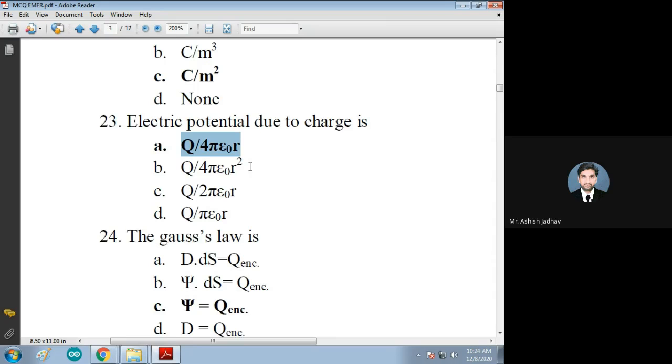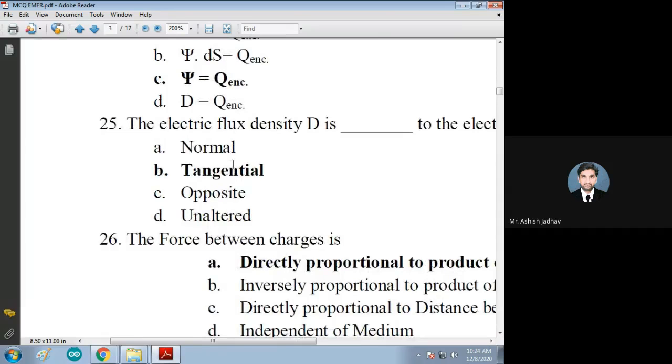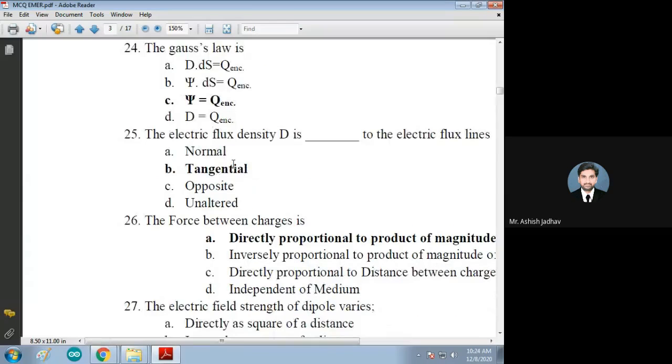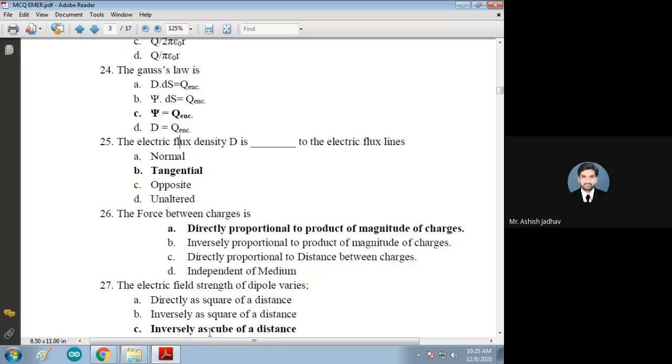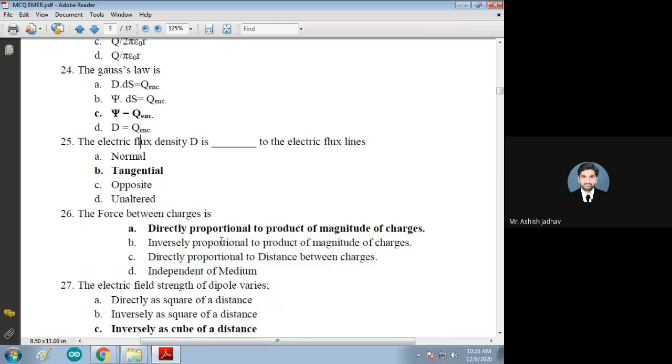ठीक आहे. Then the electric flux density. Electric flux density, okay, हे काही याच्यामध्ये काही MCQs असे आहेत की जे मागच्या सिलेबस मधले आहेत. तरी पण एखादा ऍडिशनल लक्षात ठेवायला काय हरकत आहे. Electric flux density is tangential to the electric flux lines. असा एक कन्सेप्ट होता त्या दोन फ्लक्स लाईन्सला इलेक्ट्रिक फ्लक्स डेन्सिटी आणि इलेक्ट्रिक फ्लक्स लाईन्स असं ड्रॉ करायचं होतं. So these are two things tangential, right.